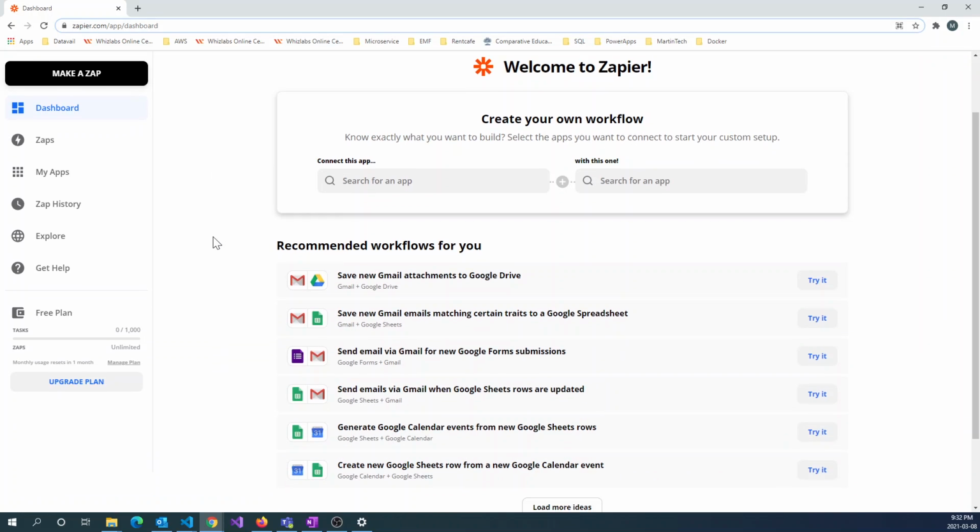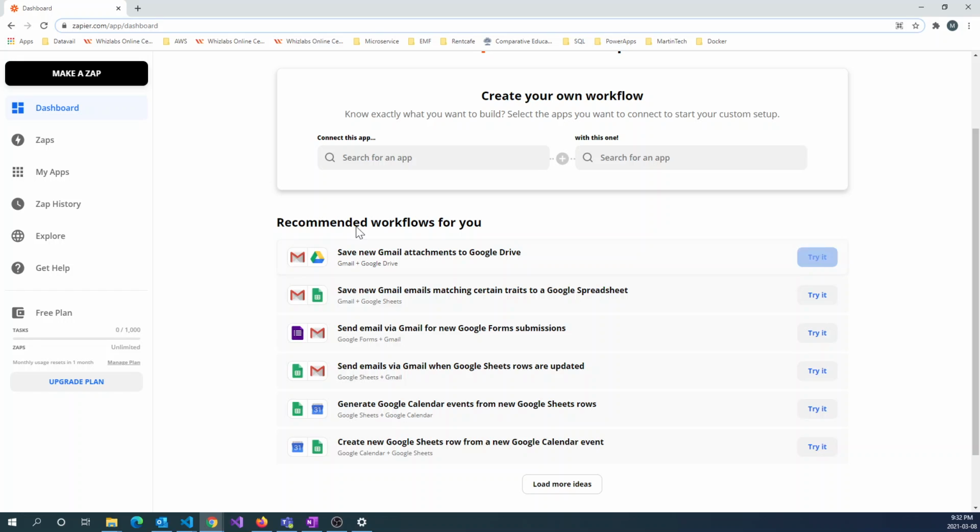Here you can see the existing sample workflows which are already created. You can use them. If you see this one is save new Gmail attachments to Google Drive. For example, you can create a Zapier workflow that saves your Gmail attachment to your Google Drive. And this one is save new Gmail emails matching certain traits to a Google spreadsheet.